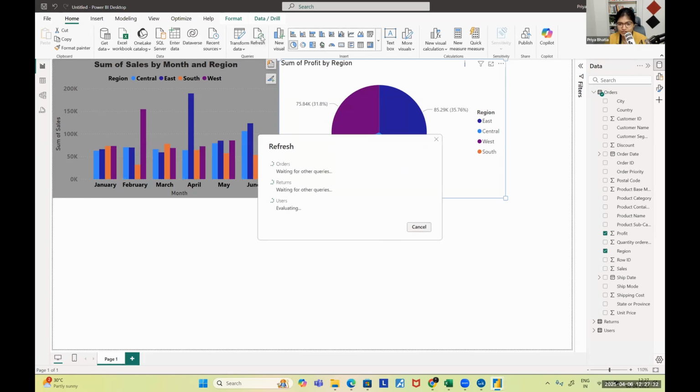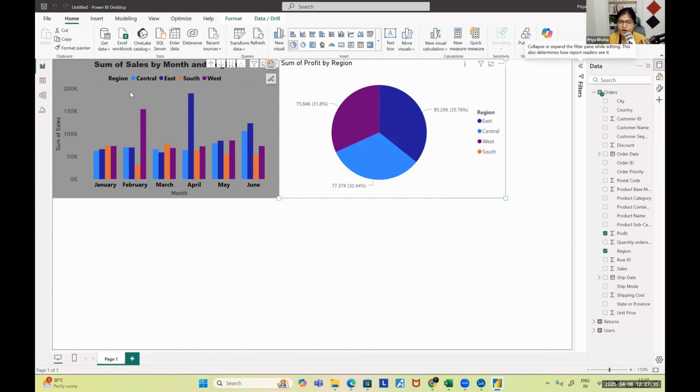As soon as you click on this refresh button, you will be able to see that your plots get changed. For example, let's say in future, you are trying to load data which contains, let's say, 10 new records. So you will first load the data with the new updated values and then click on this refresh button. As soon as you click on it, your entire dashboard will be refreshed with new entries which take in those 10 new records as well. And this is where it becomes so easy to create this entire dashboarding part, this entire reporting part. Is this clear to everyone what I'm trying to convey over here?